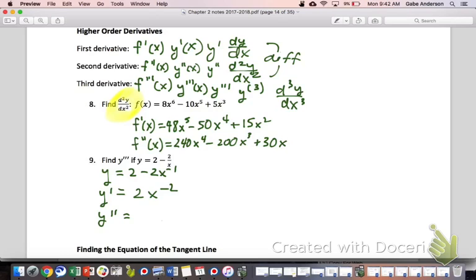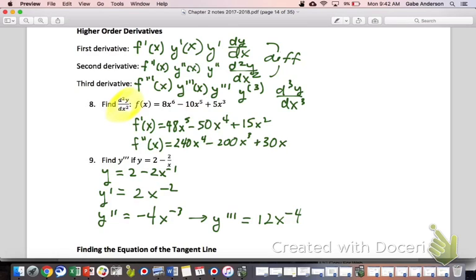Okay, so I got after that, never mind, it's just in between things. Negative 4x to the negative. Very good. Caitlin, why don't you finish this one off? And then y triple prime equals 12x to the negative 4. That is perfect. Everybody did a great job.